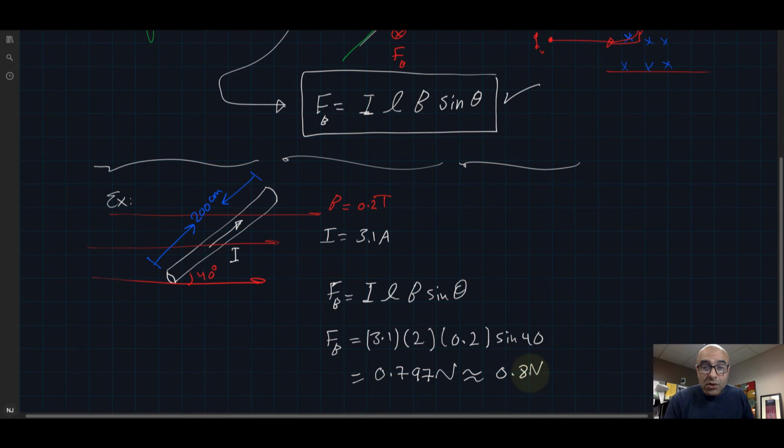Now, 0.8 Newton is a small force, but look, a wire of 2 meters long exposed to that much of a magnetic field, this force will kick the wire out. It's too big. That's why they call it sometimes the kick experiment, because it's so sudden. And that's what engineers found out. Okay, hey, I can use this to make something. I can make a fan. I can make a wheel turn. Maybe if I put this wheel in a car, I can use the electric energy for electric cars and so forth. I mean, there are so many applications for this. All right, thank you.